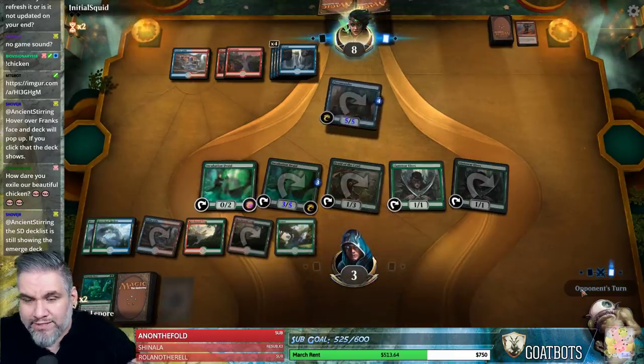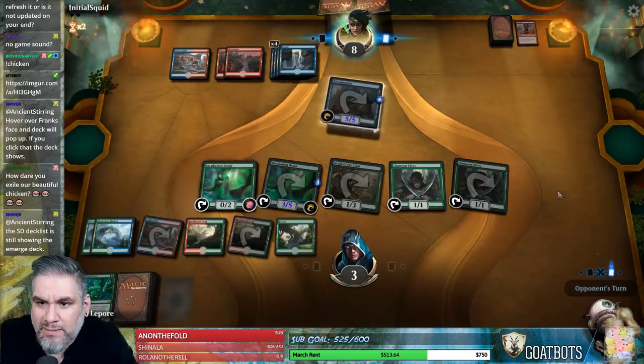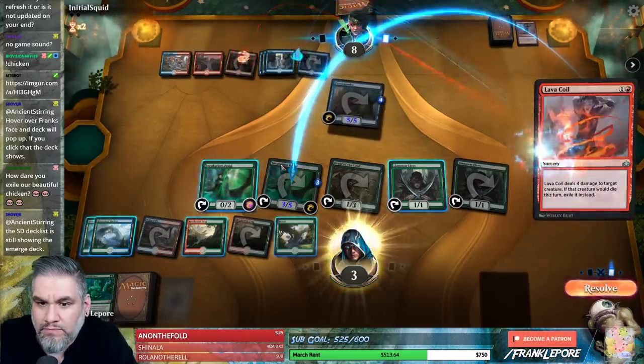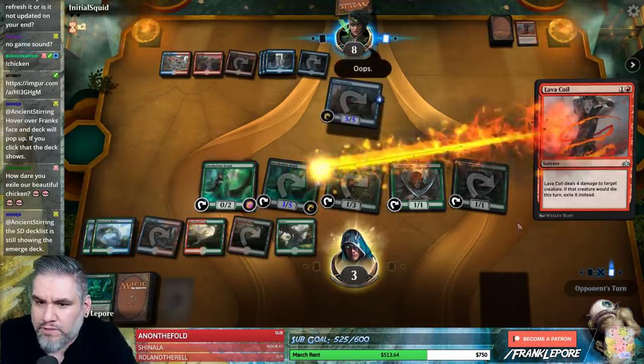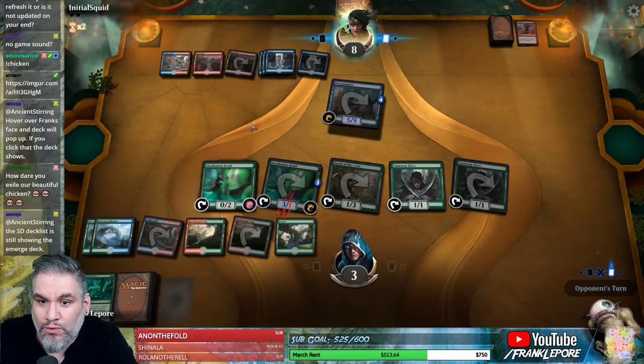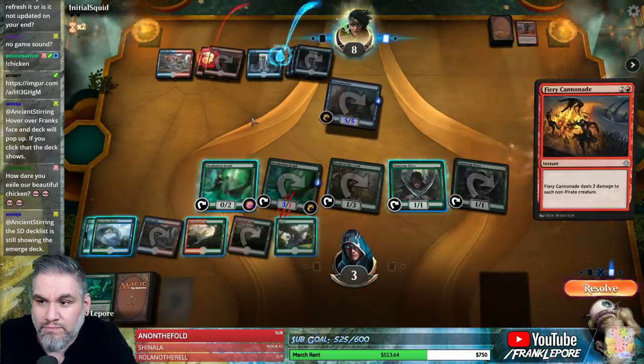We're at 3. Do you have any? Is there like a lightning? I don't think they play lightning strike, do they? All right. Oh, wow. They said oops. 1, 2, 3, 4, 6, 7, 8, 9. That's an oopsie doopsie right there.